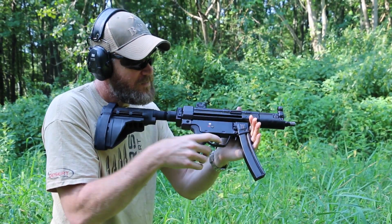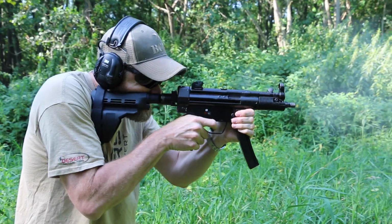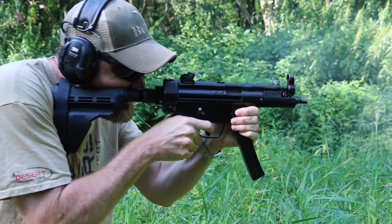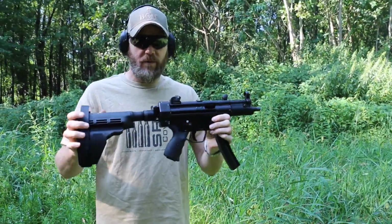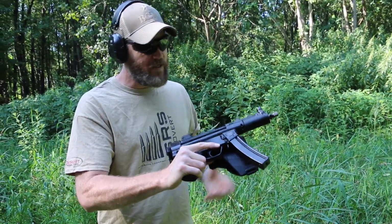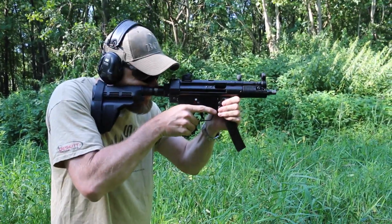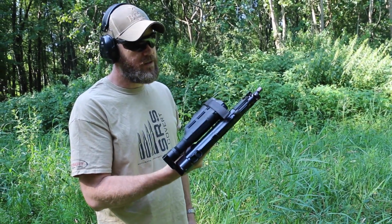Standard HK trigger. It's long, but it's not too heavy. You can actually fire the gun pretty quickly. And of course it doesn't lock open on the last shot fired, but the recoil is real manageable. It's a really nice shooting little pistol, and again, I really like the side folding brace system. It makes for a nice small little package. It quickly deploys, goes into the shoulder, and then of course quickly folds again for storage.